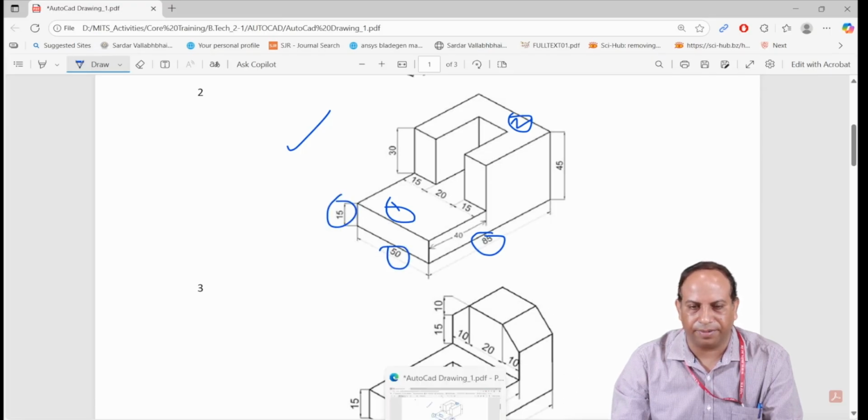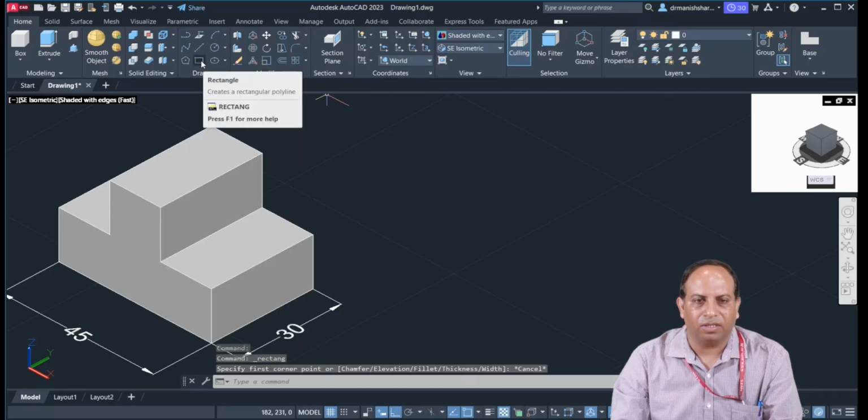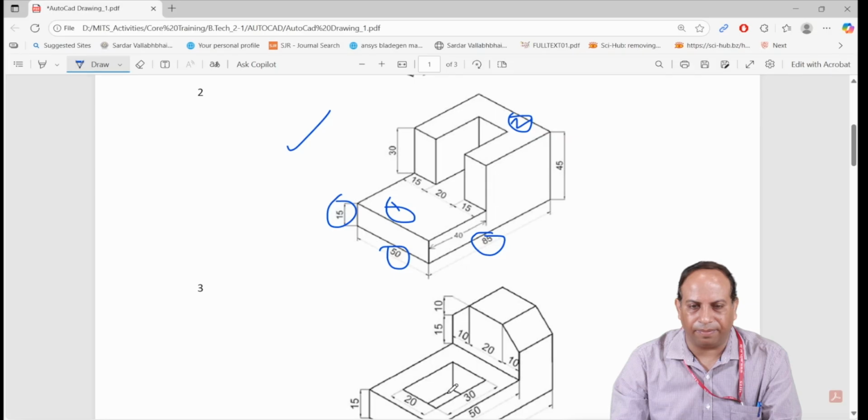So let us make it. Let us go to Home. This is the rectangle command. If you hover your mouse cursor over it, it will show you it's the rectangle command. Click it. Now 85, 50 mm.